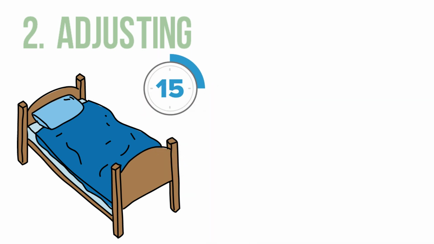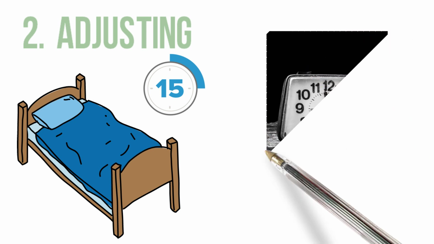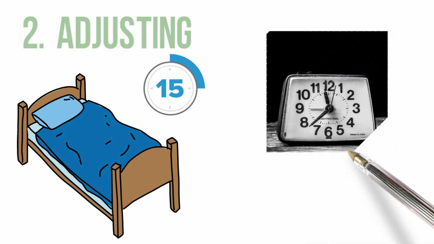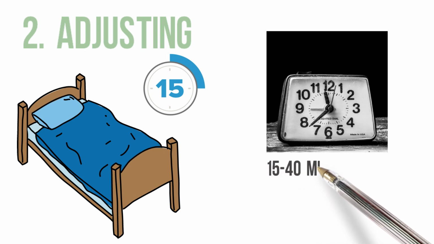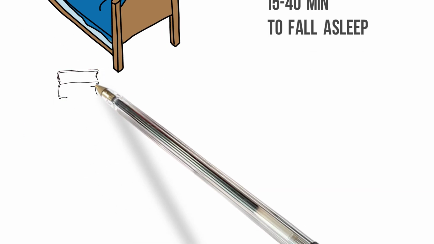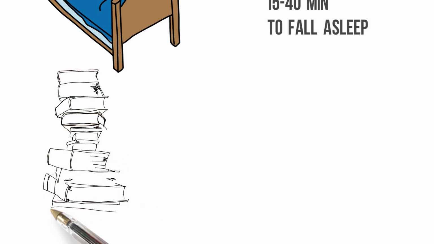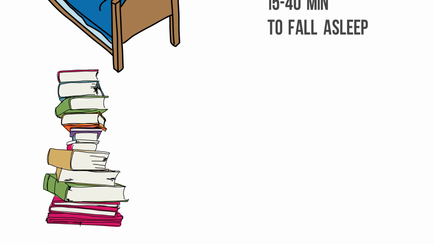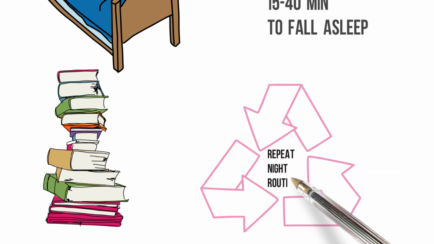Another way is to only be in bed for the amount of time you're actually sleeping. If you know that you sleep this amount of hours per night on average, but you realize that you were in bed for 1.5 hours more than that, spending 90 frustrating minutes to fall asleep, get out of bed if you don't fall asleep. For most people, it takes 15 to 40 minutes to fall asleep, so if you're still awake after this time, get up and do something that relaxes you until you're tired again. What's important here is not allowing yourself to lie in bed tossing and turning while feeling stressed or worried that you won't be able to sleep. If you need to, you can even repeat part of your relaxing night routine.